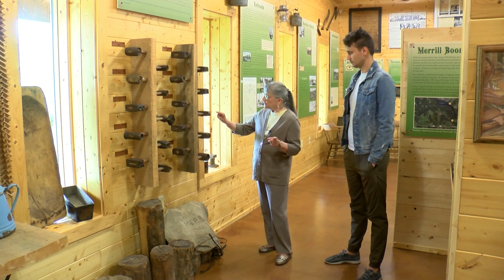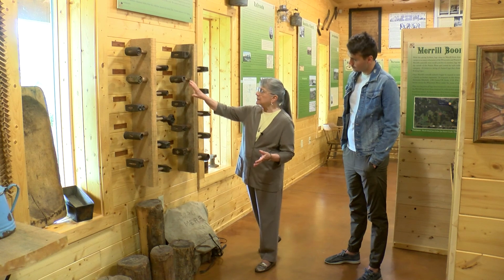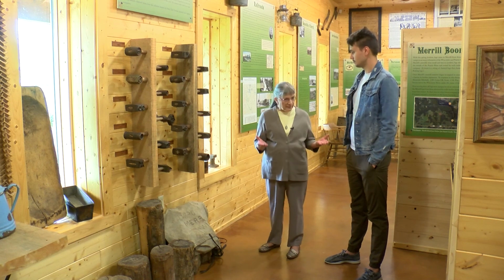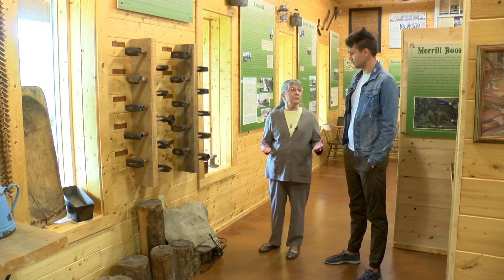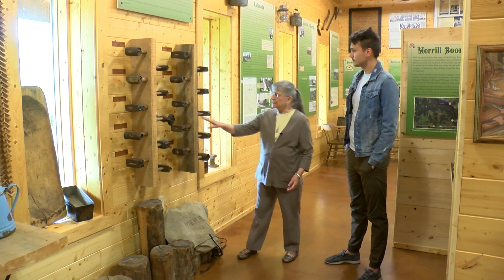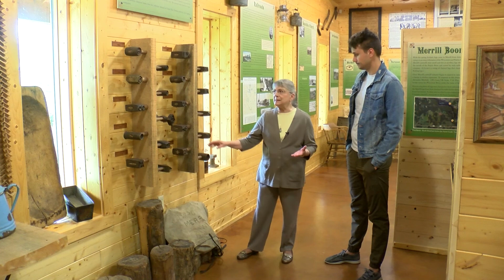Before they went in the river, though, they were stamped with one of these log hammers so that the logs could be identified and the companies could be paid for them. Very important. I mean, why cut logs if you're not going to be paid for them? So very important. And it was kind of like branding cattle. It's just the same idea.